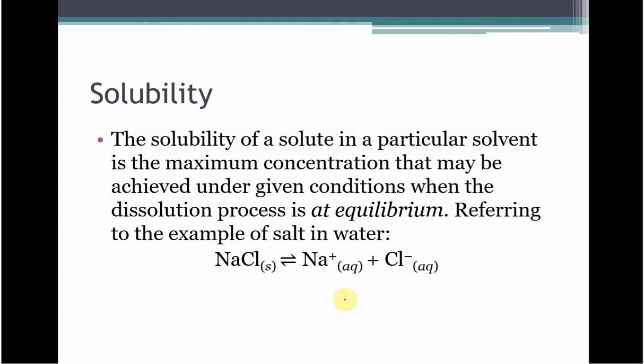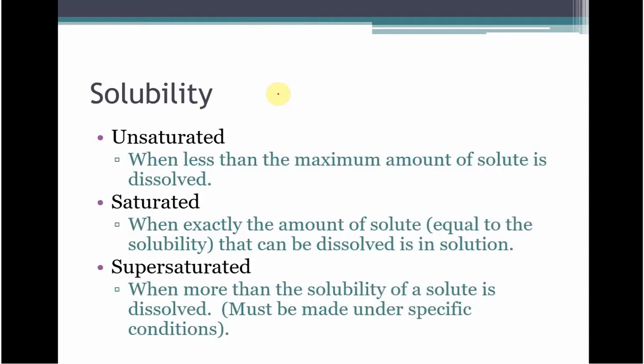Now, in general, we want to quantify the solubility of a compound. Solubility really just means the maximum amount that can be dissolved. In that situation, you usually have solid on the bottom of the beaker, the solid is dissolving, and the stuff in solution goes back to the solid form. You have as much in solution as you possibly can. That's when you have just the right amount of solute that can be dissolved. It's saturated. If you have less than the maximum amount, it is unsaturated. And if you have more than the maximum amount, it is supersaturated.